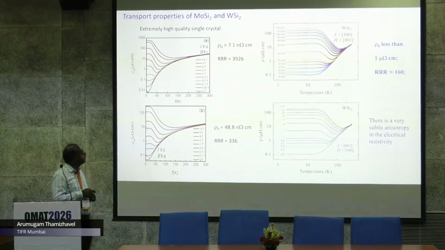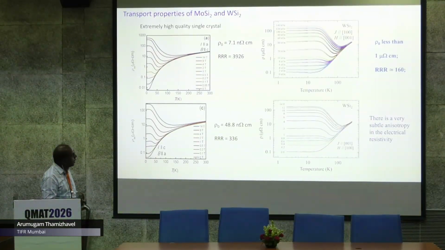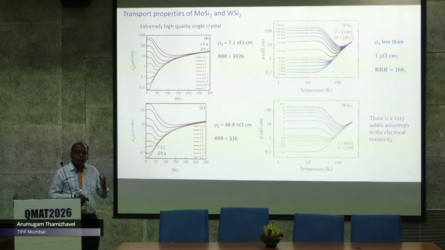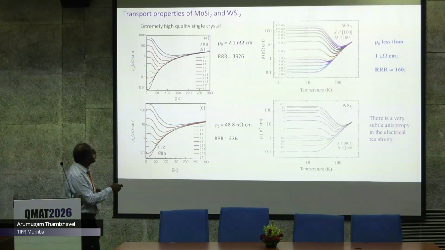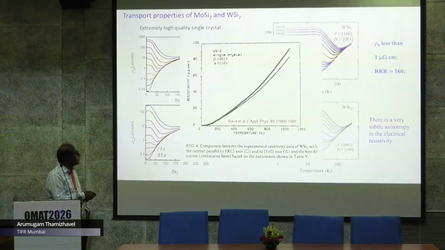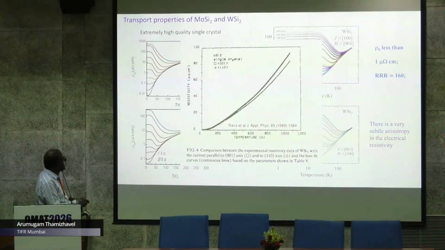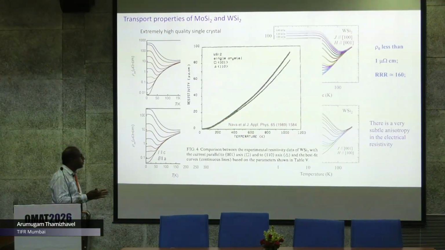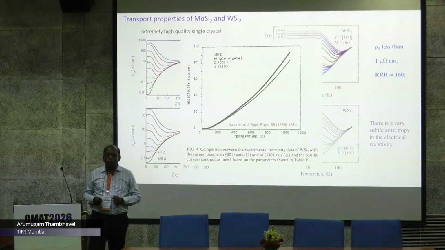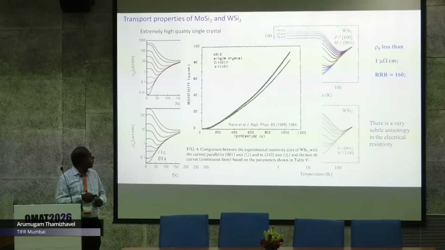And you can see that the resistivity for the 100 and 001 directions at room temperature is of the order of about 10 microohm centimeter. Here also it's about 10 microohm centimeter. So there is little anisotropy here, because at room temperature both are about 10 microohm centimeter. We checked the literature, and the previous literature also says that around 300 Kelvin the resistivity is completely isotropic, but the anisotropy is observed at very high temperatures, if you go to higher temperatures.